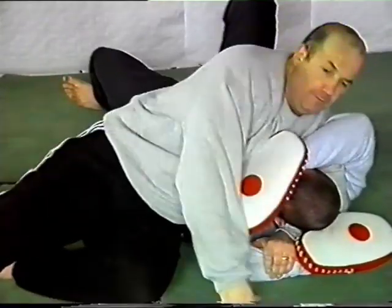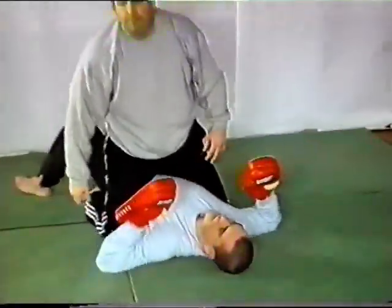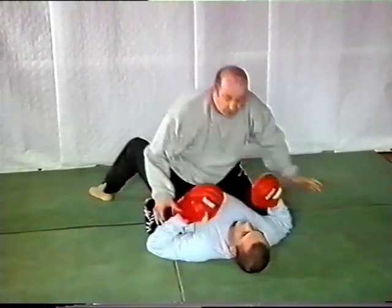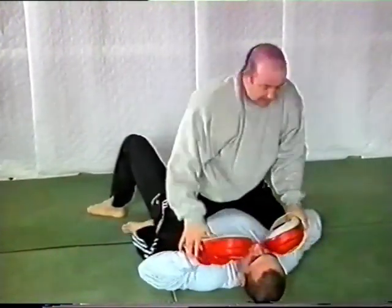Okay? Doesn't need a lot of explaining. It's pretty much common sense. From a mount position, these are the two key positions where you'll be punching from. Again, not getting in too soon. Get him tied off quickly if you can. Get him tied up. Get him tired. And then we're coming from here.